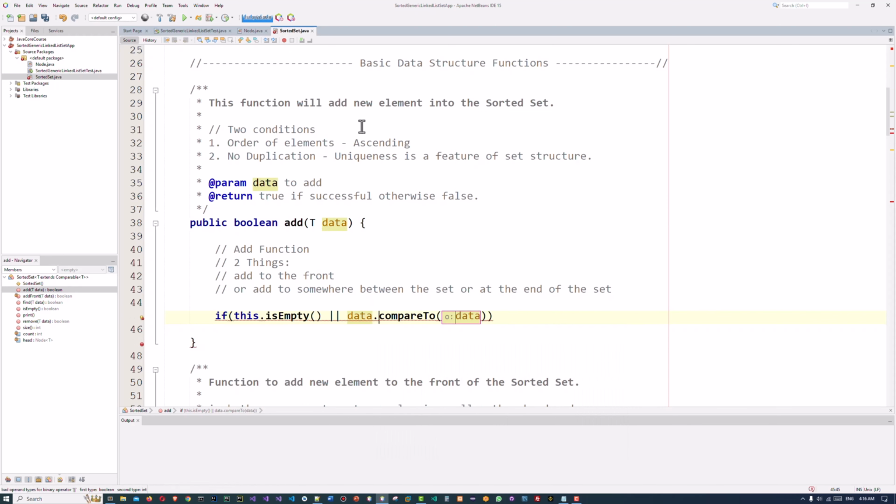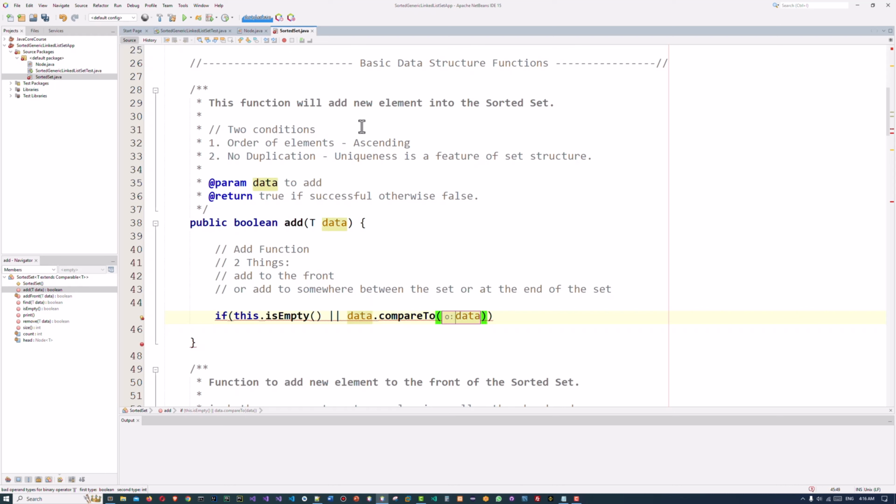Here comes the function of the Comparable interface, because we do not know the type of data, since it is a template parameter. So we know that this template class has a compareTo method that we can use to compare two objects. So we are using the compareTo method from the Comparable interface.